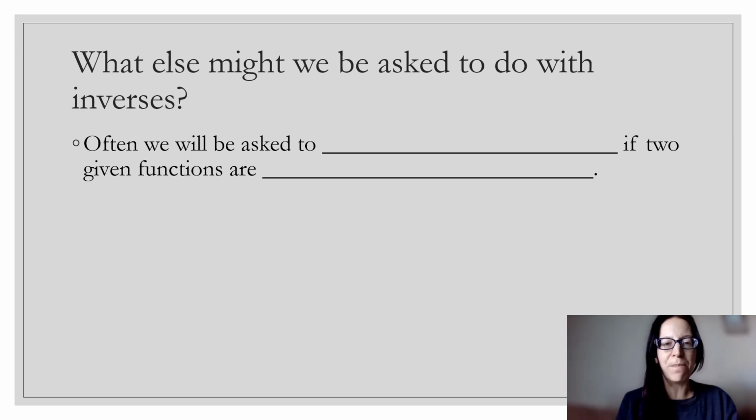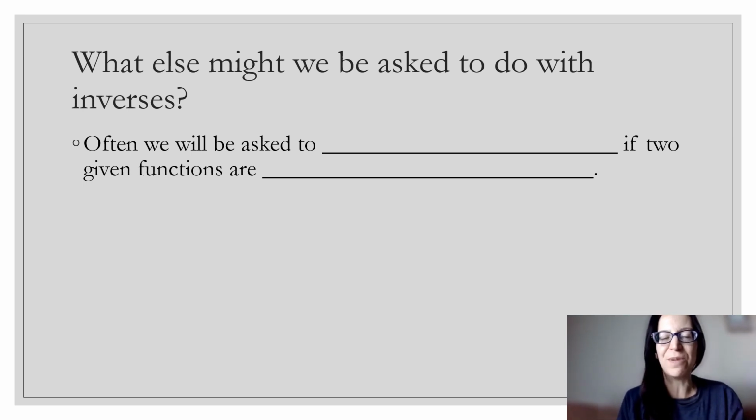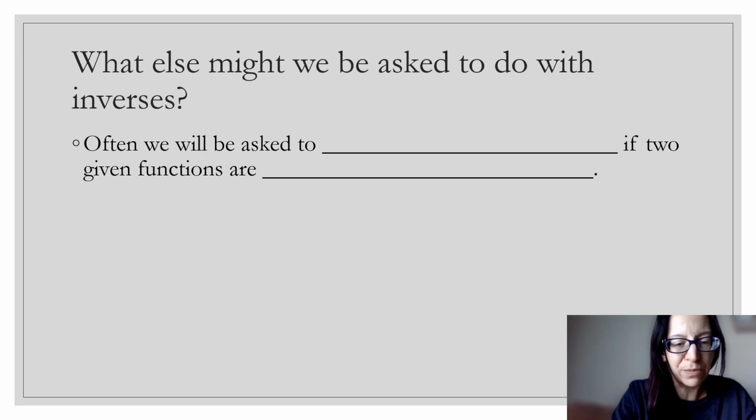So what else might we be asked to do with inverses? Last lesson we covered how to find inverses. We were switching the x and the y coordinates. We looked at the symmetry of the graphs, how to sketch the graphs, and then we also went through how you find an inverse function given the original function. How do you find the one that's going to undo it? So what else might we be asked in terms of things to do with inverses?